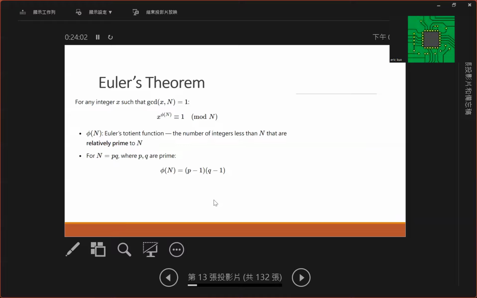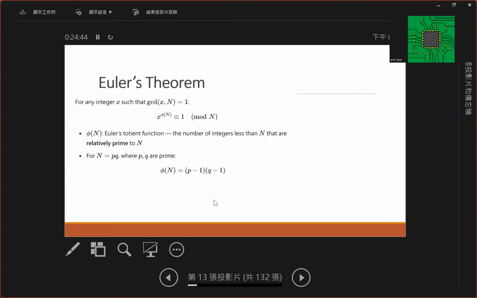Okay, so the intuition why this is true is this. Let's say you randomly pick a number, the probability for this integer to be even is half. Right? It's very simple. And similarly, if you pick a number which is a multiple of 3, the probability is 1/3. Phi of n counts the number of integers less than n which are relatively prime to n, so it should be compared to p and compared to q.